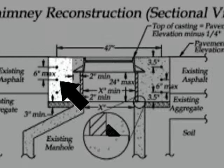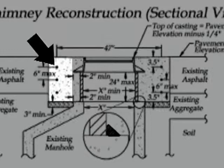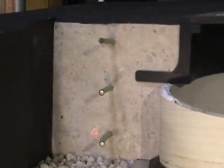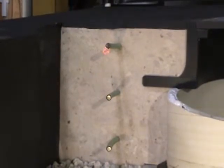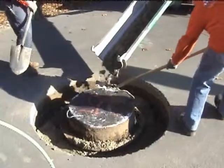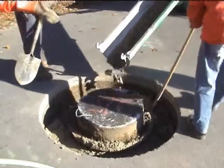You can see the epoxy-coated rebars and where they're placed in the drawing — follow those directions. This is going to keep the concrete in one piece, which makes this repair more secure. It's going to keep water from migrating through any cracking that may occur, and it will keep the insert liner from being shifted on the top of the manhole.